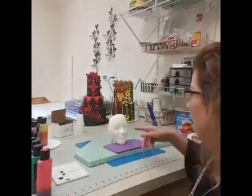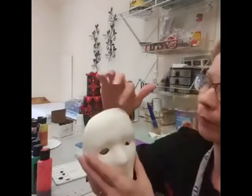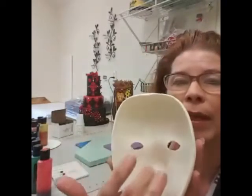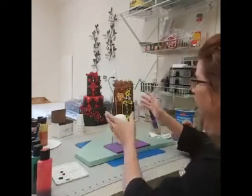Just wanted to do a quick, well, I don't know how quick it's going to be, but wanted to do a live video on hand painting a gum paste mask. I made this mask yesterday, so it's nice and dry. It's made out of gum paste. Can you hear it? It's got a little sugar on the back where I made the mold. And I'm going to attempt to hand paint it.